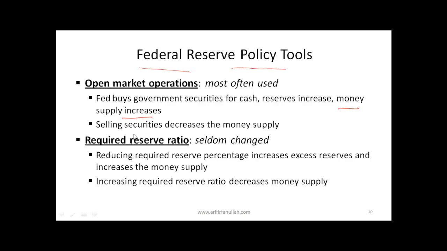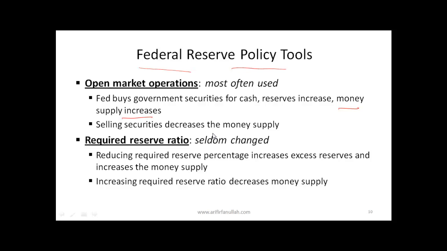And what if the central bank sells T-bills? When the central bank sells T-bills, then it is sucking liquidity out of the market. So then it is taking cash away from the banks and giving them the T-bill. So this is the most commonly used method for a policy tool by the banks. Why? Because the central bank uses open market operations to, in a sense, control the money supply. And as you will see shortly, by controlling the money supply, the bank can control the federal funds rate.